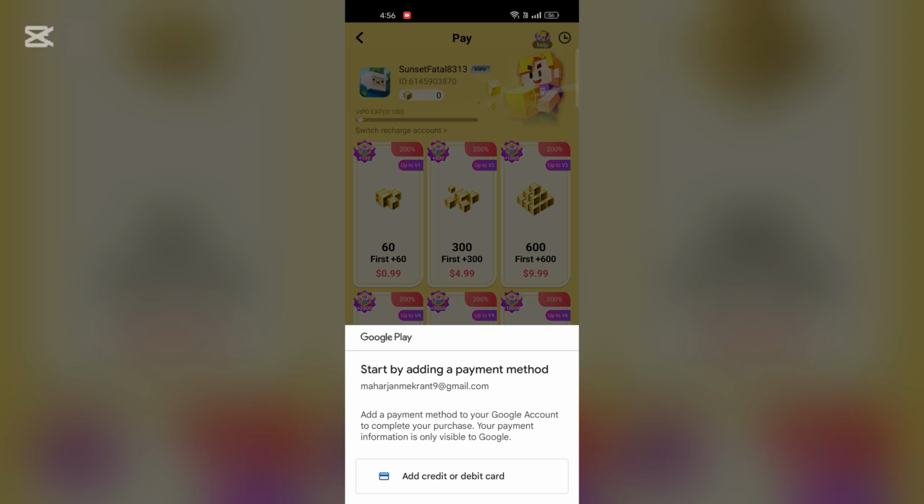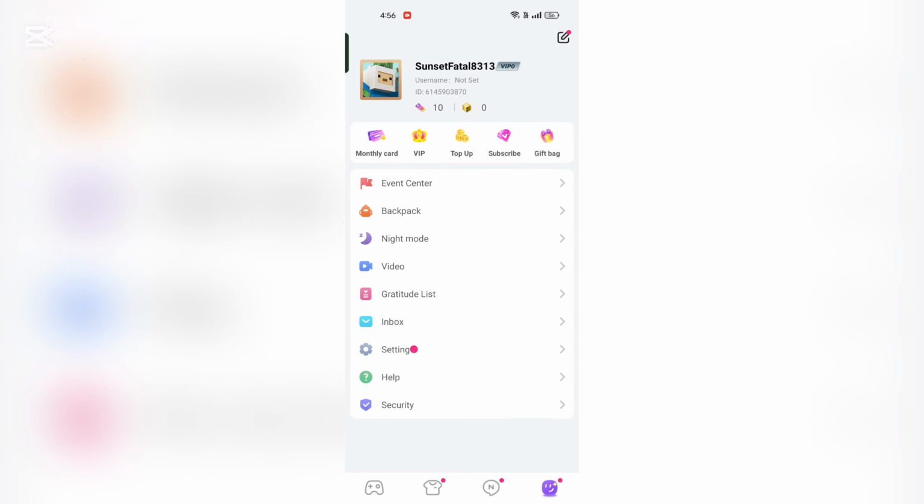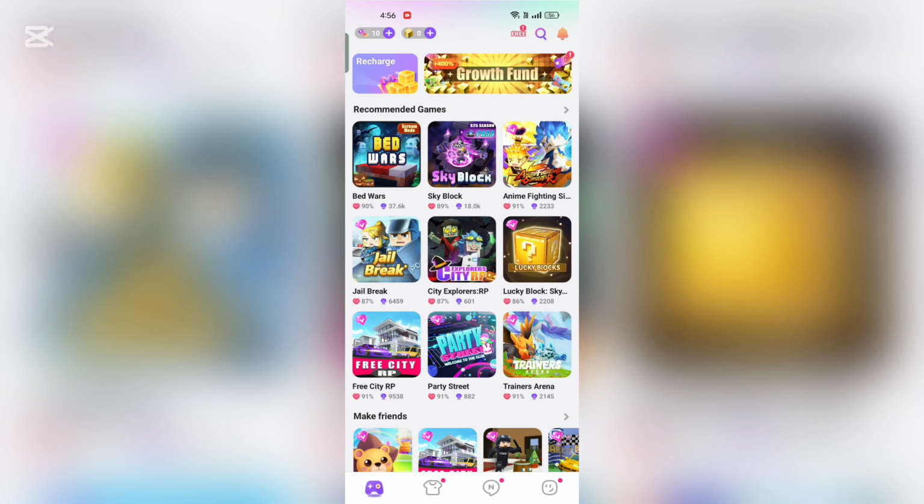Confirm purchase. Follow the prompt to complete the transaction. Make sure to confirm the payment. Check your Gcubes. Once the purchase is successful, return to your profile or the main menu to check your updated Gcube balance. And here you go, it's done. That's how you can get Gcubes in Blockman Go.